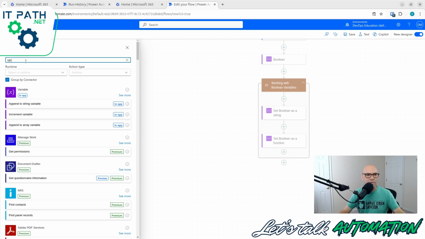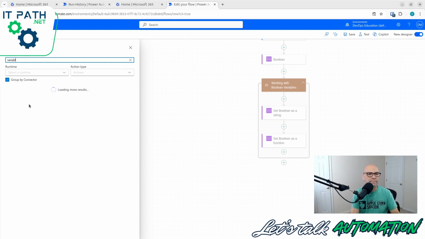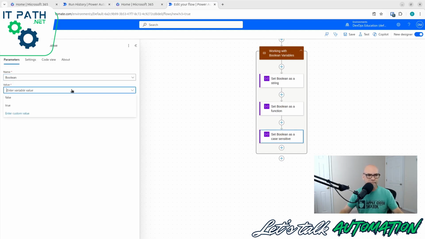So I'm going to do variable and set variable, and let's call this set variable, and let's do case sensitive. We're going to set Boolean, and now we're going to type in capital T-R-U-E. Let's do enter custom value, T-R-U-E with a capital T.